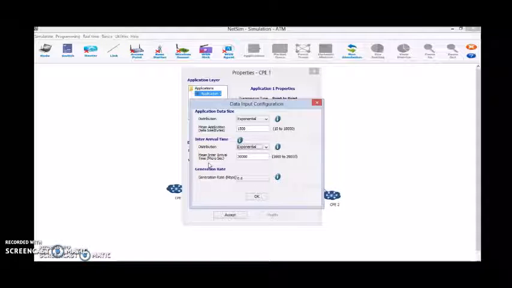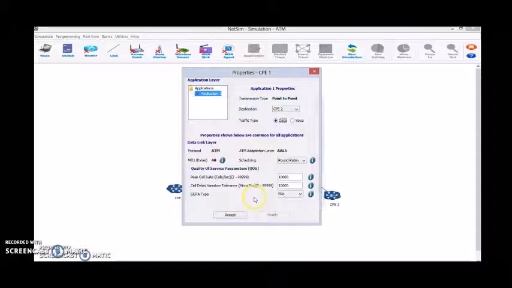The rate at which traffic is generated by the node is called the generation rate. A simulation run is stable if the total generation rate is lower than the rate at which this can be serviced by the links. Therefore, the generation rate is equal to application data size by mean arrival time, hence 0.6.